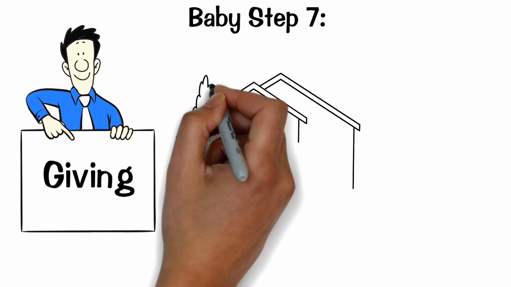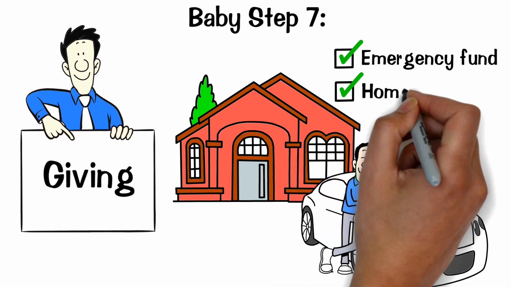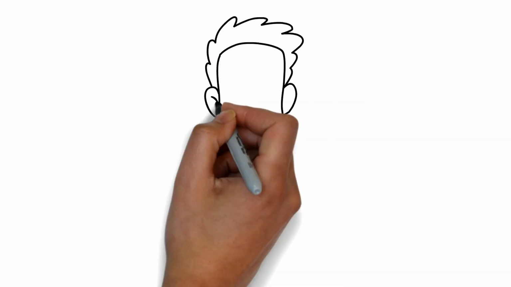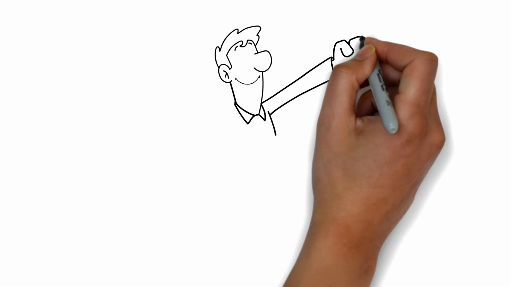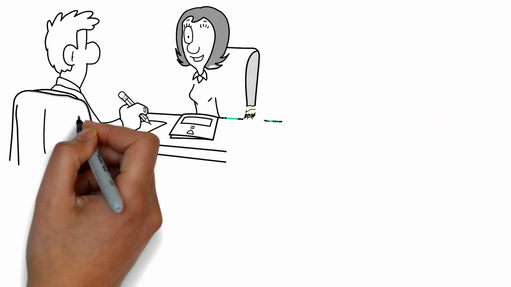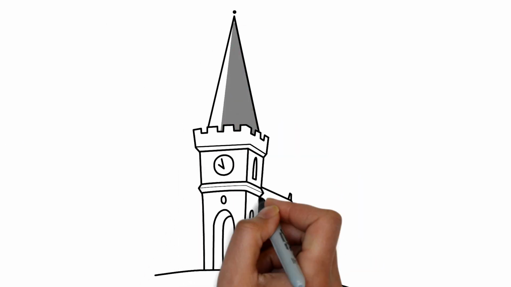This is when your wealth has increased to a level where you are more secure. You have that emergency fund and your home is paid off. It's when you build wealth and give much of it away. Trust me, this is an amazing feeling. It may sound corny or cheesy or cliche, but you will feel absolutely tremendous when you give to others and help them. You can give to a local charity, fund someone's college education, or give back to your religious organization if you have one.